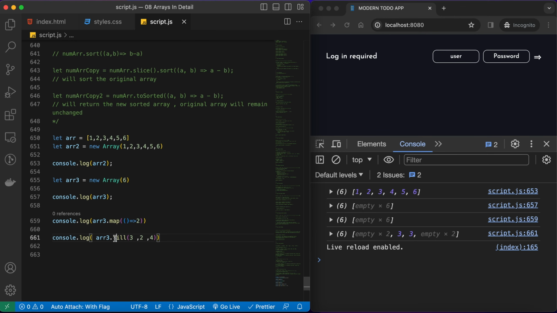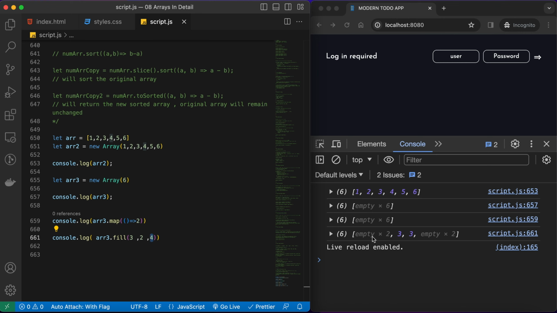So in the same way, I want to fill this 3 in the array, but only starting from index number 2 and before index number 4. Because if we pass 4, it will not consider 4, it will consider 4 minus 1, that is 3. So that is how we are getting these 3s filled in the second and third positions.